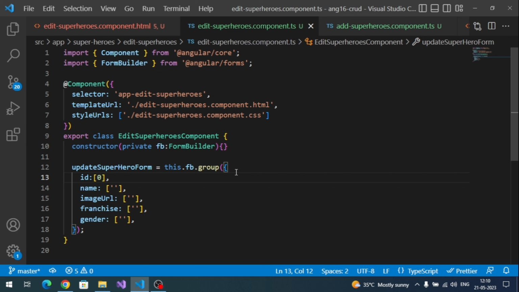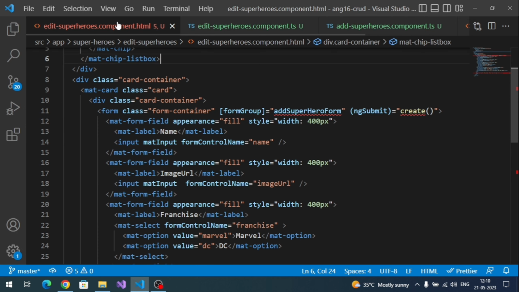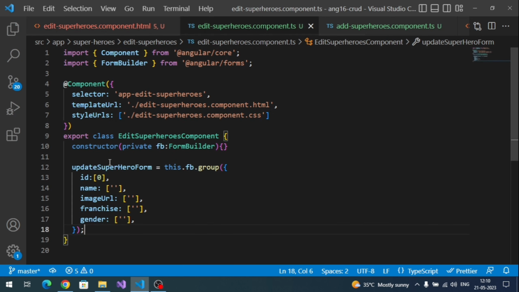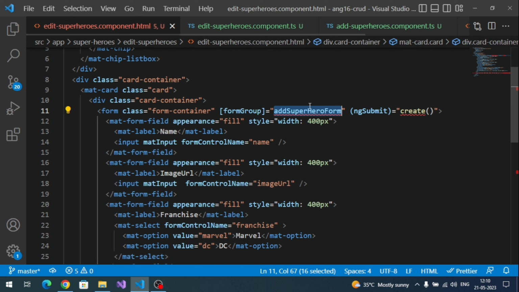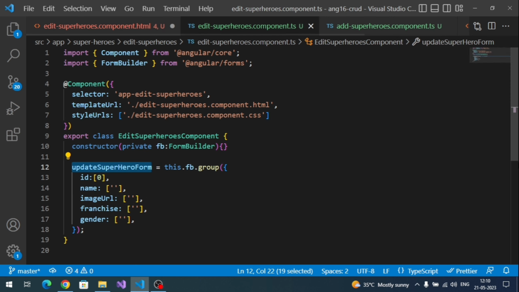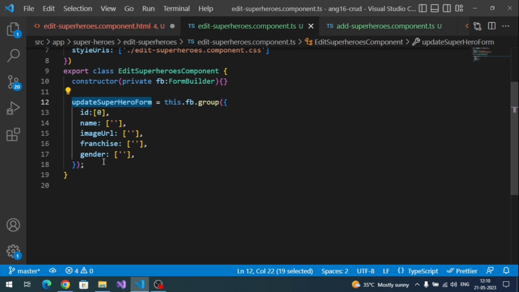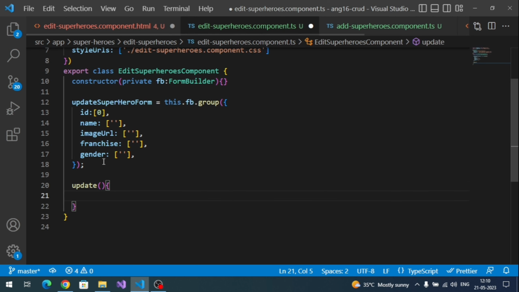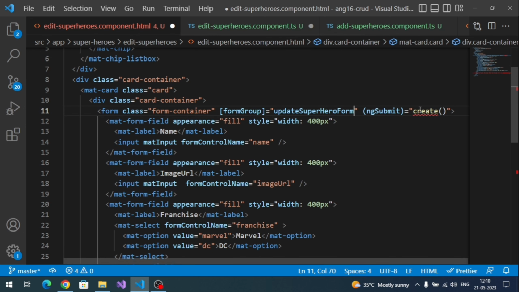Now let's add a method to invoke the update. Here we have to replace this with the update superhero variable, and let's create an update method for now, an empty method. Update. And add this method in our HTML.